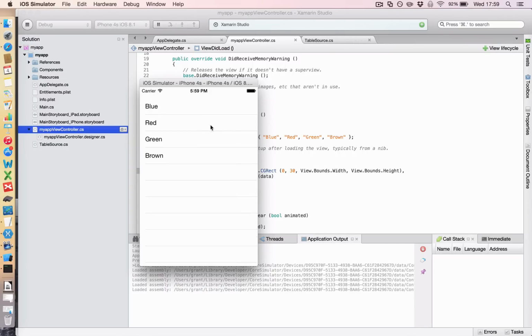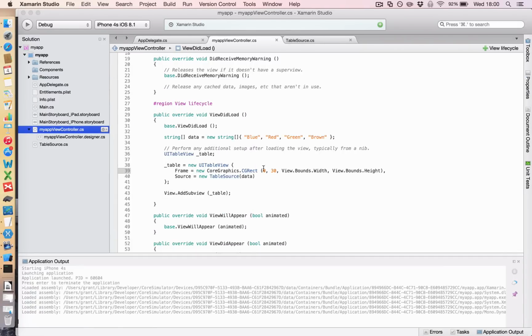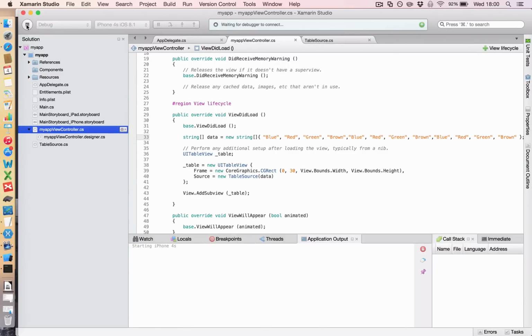Okay. Now there's just one other thing that I should mention at this point. If you move something down by 30, but you make it the same height as your view, it's now going to sink 30 pixels below your view. And if you had a really long list, in fact, let's do it. Let's make a really long list. Let's say Control C, comma, Control V, comma, Control V. So now I have a list of 12 items going from blue to brown, blue to brown, blue to brown. So always remember the last one is brown here. And if we run that in the simulator, let's look at what happens.